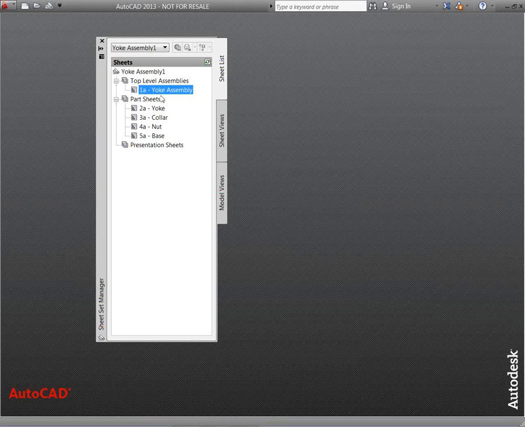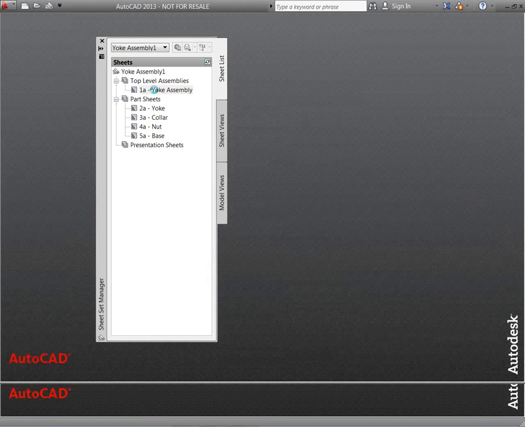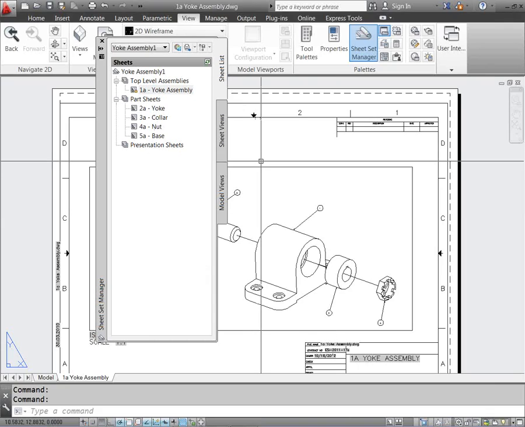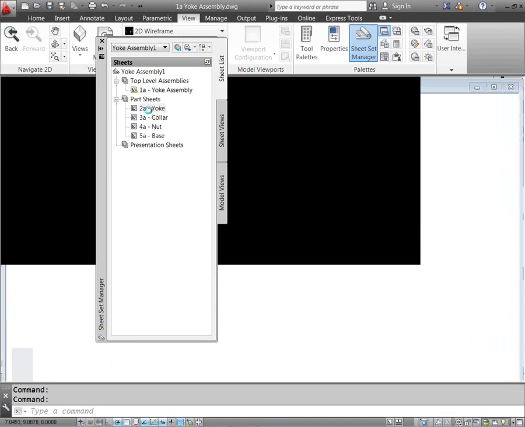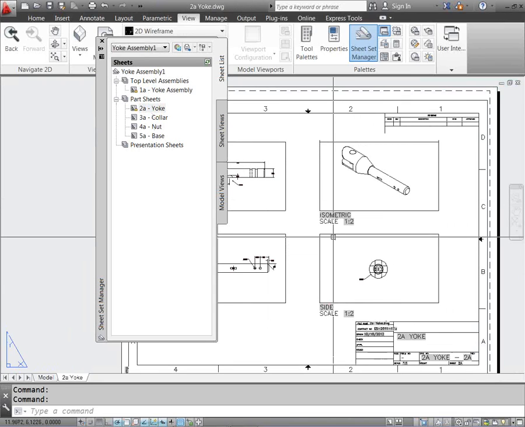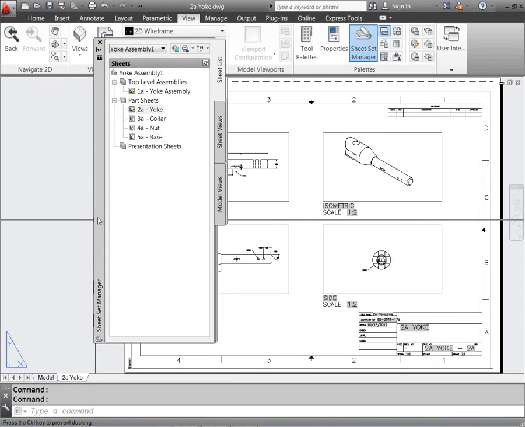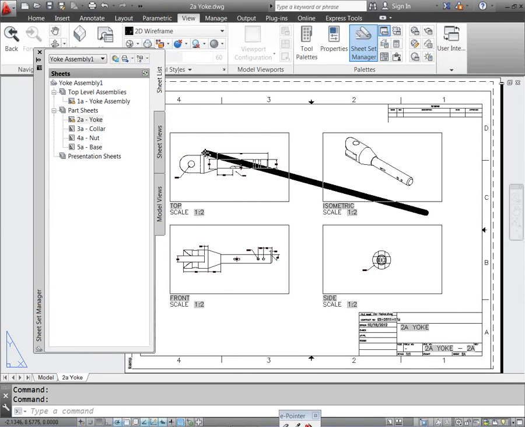If I want to open one of these sheets, I can just double click on it here, and it takes me right to that sheet. I see here my 1A yoke assembly sheet, and it has a view placed on it. I can double click on the yoke drawing, and it will open that one automatically for me. You'll also notice that these have been organized under something called subsets.